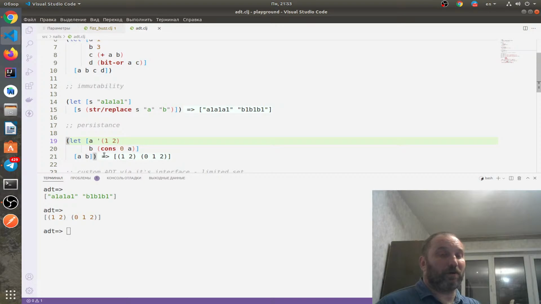The first pointer will point to some memory place where the 0 value is placed, and the second pointer will point to the second element of list B. So the tail of list B is actually list A, and that's why the two variables share their entries.